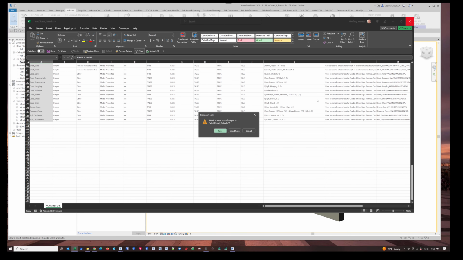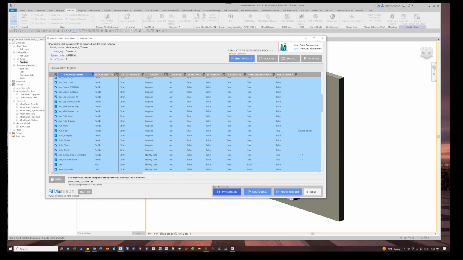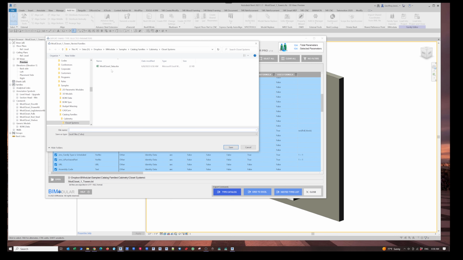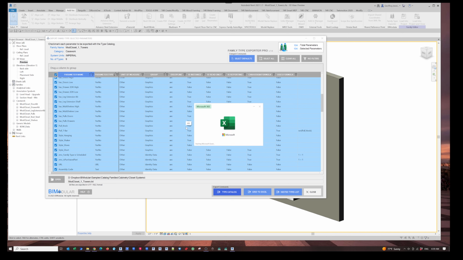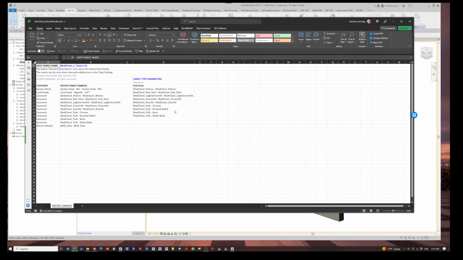The next thing we have here is the ability to also export any kind of nested family information. So if I do nested type list, I can just select that. Let's change this over here to nested families or any other language or usage you want to apply, and press save. Open that up, and now it's gone through the family and determined which ones have nested families in here. So we can see here, these are all of the catalogs of elements in place. Here's all the families that are nested. And then in this one called pull finish, this one parameter is a casework parameter. And these are the associated categories that fall underneath casework, populated.